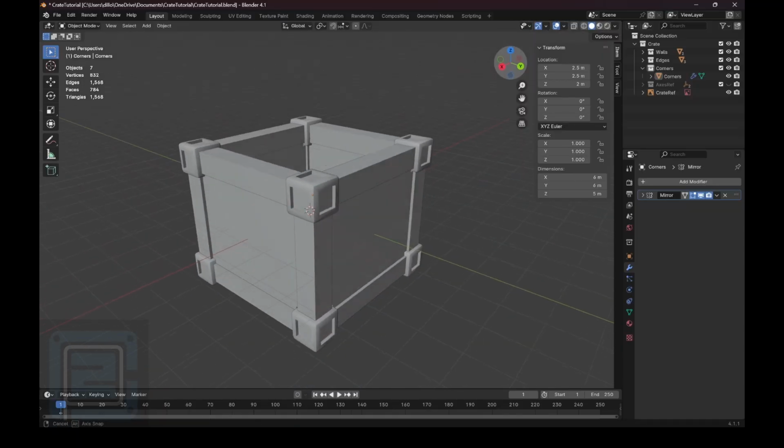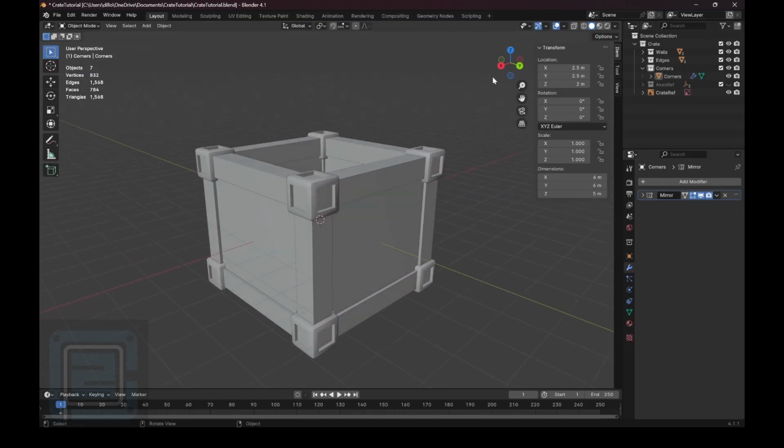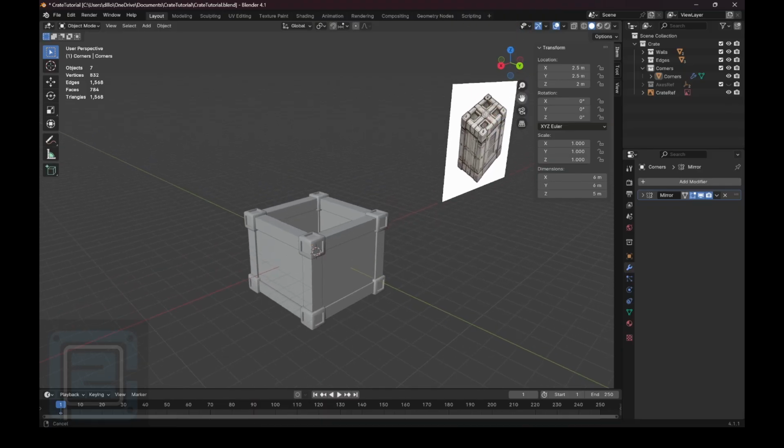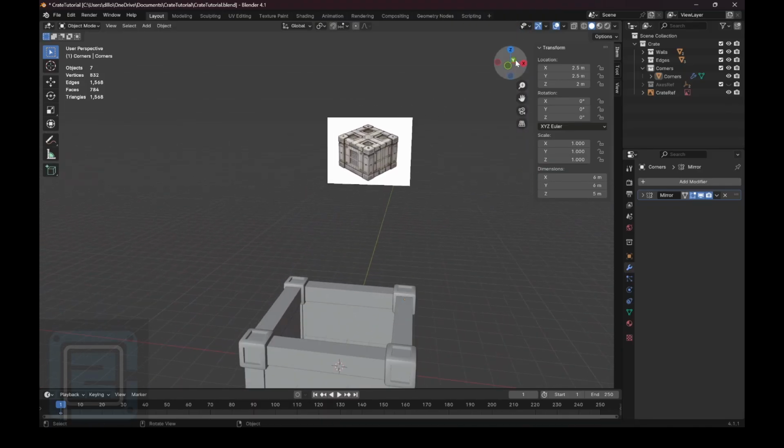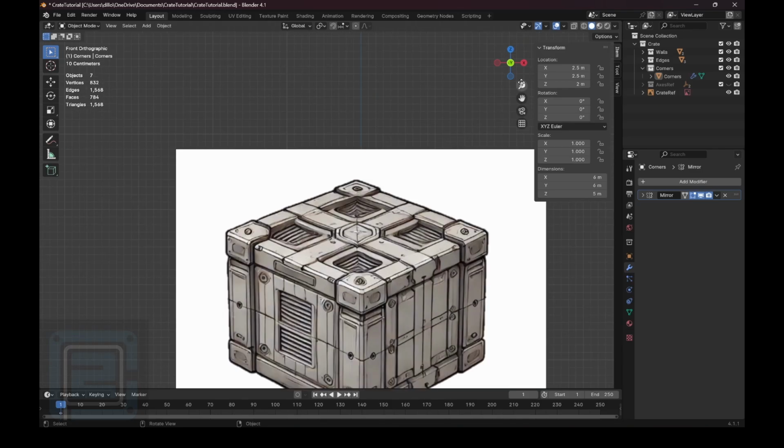So this leaves us with this. Now we did a lot of talk about the corners, I know, but I think with all that practice we've done, the edges might be a little bit faster to go about. So let's move on to the vertical edges next.